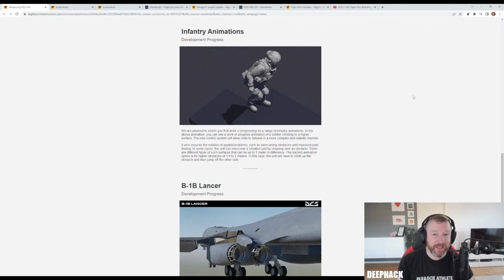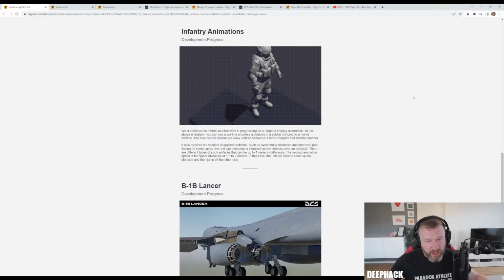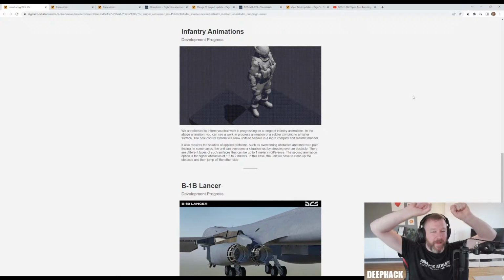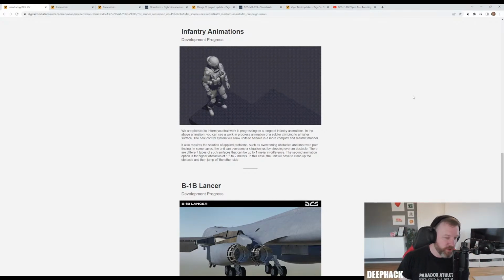So, yeah, basically they're implementing vaulting and other such movements. That's going to be kind of cool. I wonder if they're going to implement wading and things like that as well. You know, like lifting the rifle above the waterline and kind of walking through bodies of water like that. That would also be rather cool.